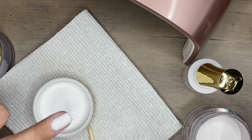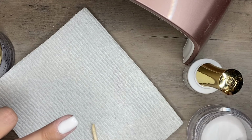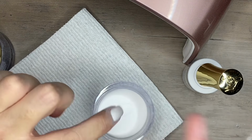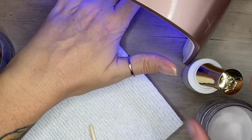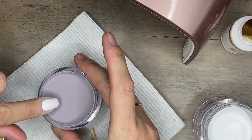I don't suffer from dip flu, thank the Lord. I know a lot of you do. So I don't need to use gel liquids. I can use my dip and be fine. But gel does take a little extra time because you do have to cure every layer.